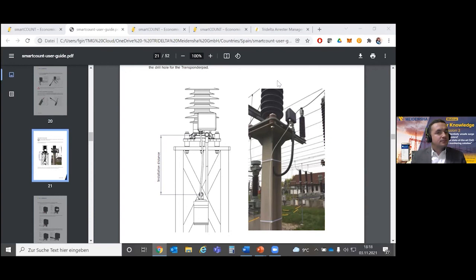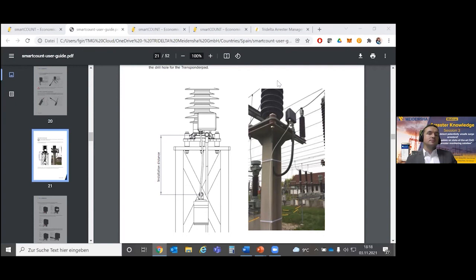What the standard describes is that the surge arrester is allowed to shatter, but it shatters in a circular area which is limited by a fence, and all parts are allowed to drop within this fence. This also applies to the smartCOUNT. So we have made sure that every test that has to be withstood by the surge arrester is also withstood by the smartCOUNT.